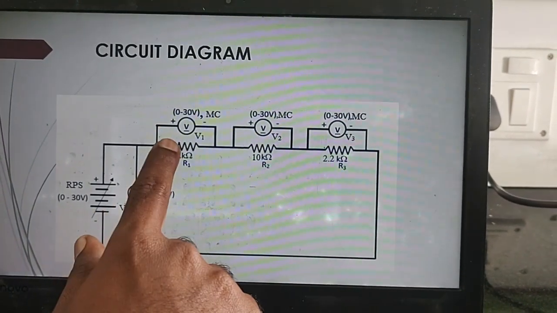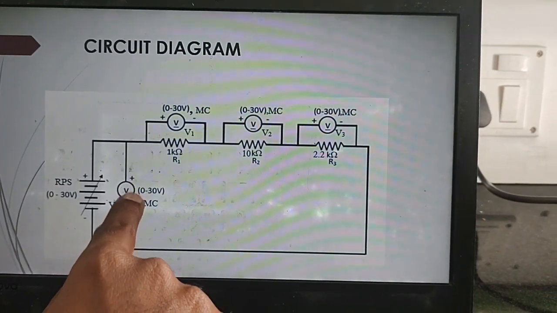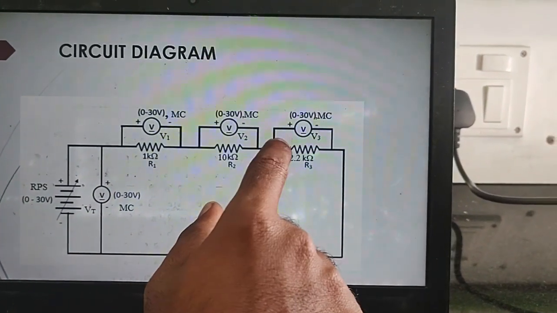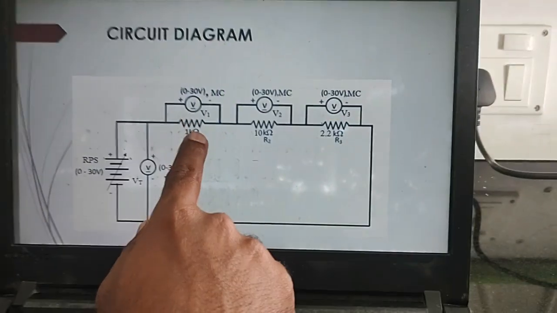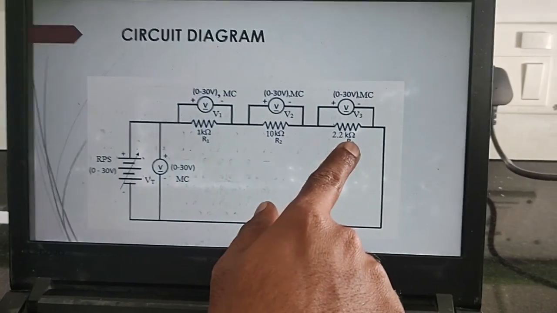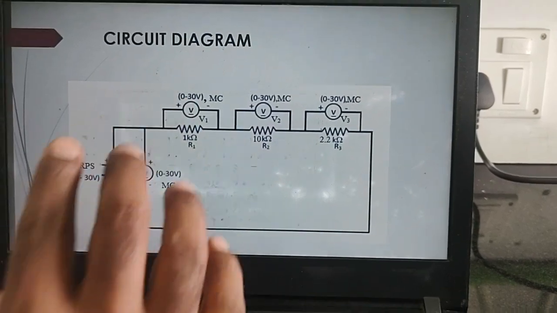According to the Kirchhoff voltage law, the sum of the potential rise is equal to the sum of the potential drop. So according to that, V total equals V1 plus V2 plus V3. This is what Kirchhoff law states, so we are going to verify that experimentally.